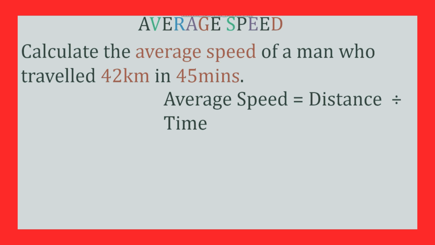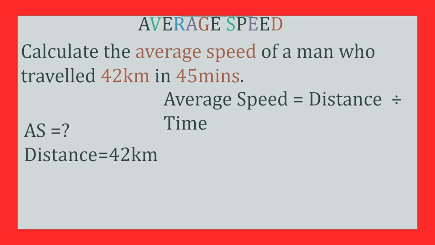Well, in the case of this question, we already have kilometers. So we know that the time that will be operated with this should be in hours. And so the time we have here is not in hours, it is in minutes. So we need to take this minutes to hours. And how do we do that? We just basically divide by 60.